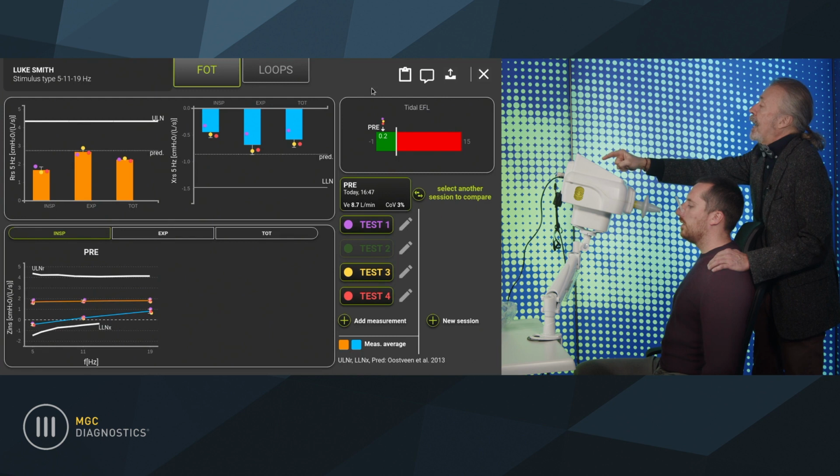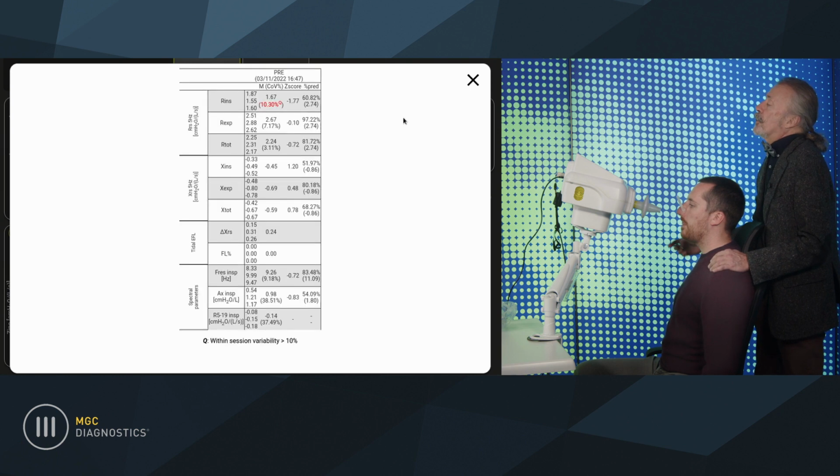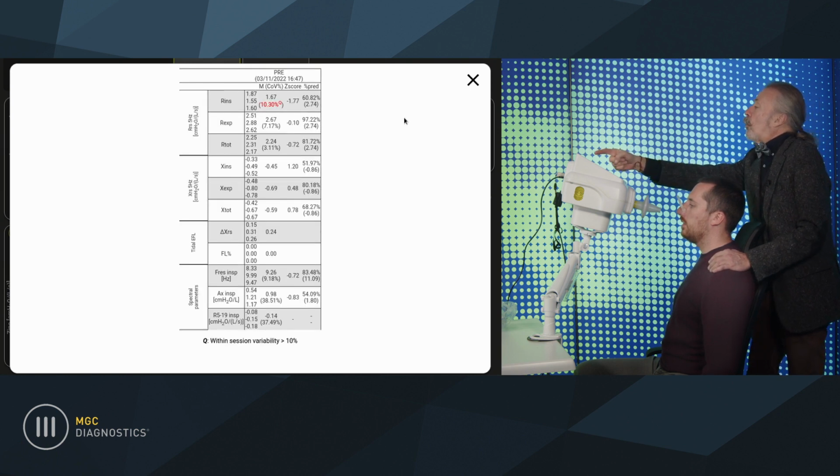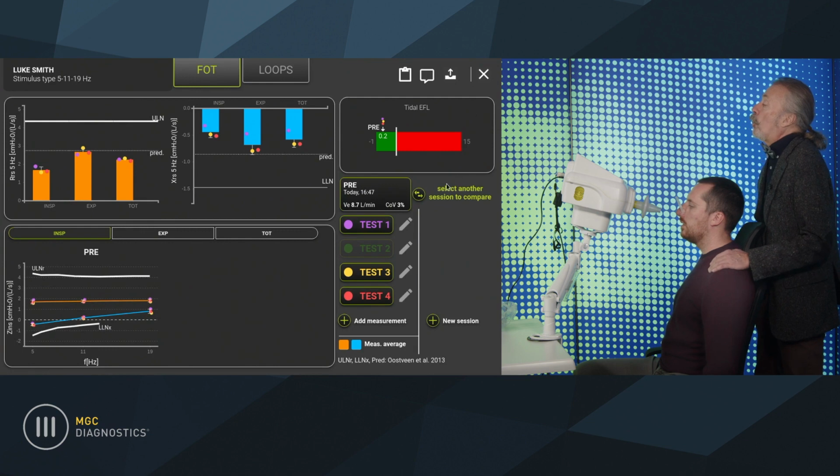We are going to look at the numerical results, if we wish, by hitting the little tablet on the top. And here we can see that the z-score column, very important, is all in black, so it's not in red. Should any of these parameters be in red, that means that these parameters are outside the normal range and we would need to do a treatment and therefore evaluate. So we're going to go back now to the measurement menu.